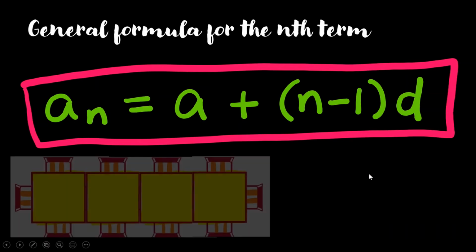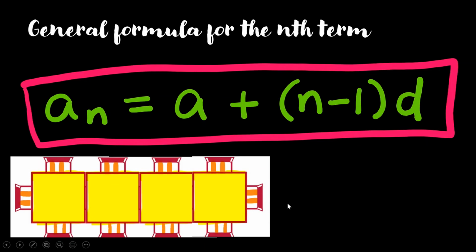So imagine the situation, remember the situation of the restaurant. For the first case, when we had arranged 4 tables, 4 persons could sit. For the second table, 6 persons could sit. For the third table, 8 persons could sit. For the fourth table, 10 persons could sit. Now imagine I want to arrange another 4 tables. So beside these 4 tables, I want to arrange 4 further. So that will be 8.